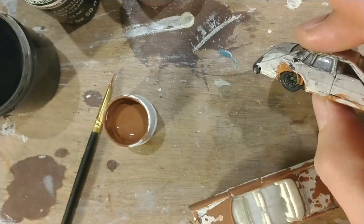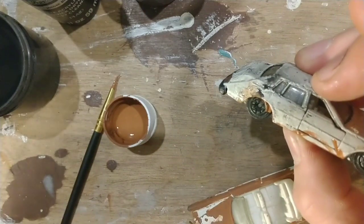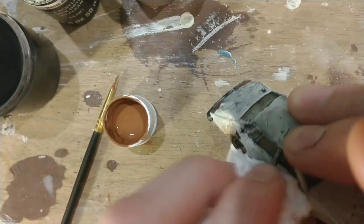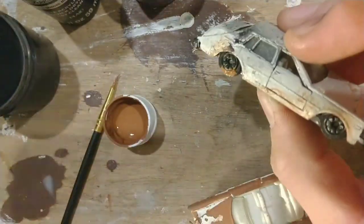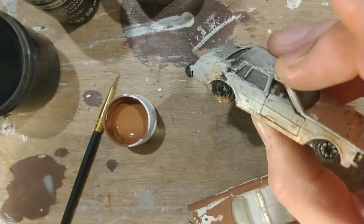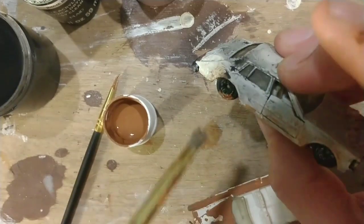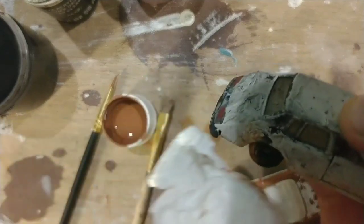I didn't want to get so much paint on the body, so I'm going to dip my brush in some water and come back and rinse these spots off. Maybe take a paper towel and dab them. Another reason I like to use this plywood is you can dab your brush on the plywood and help dry your brush out a little bit if you got too much stuff on it. Try to get as much off of there as you can.